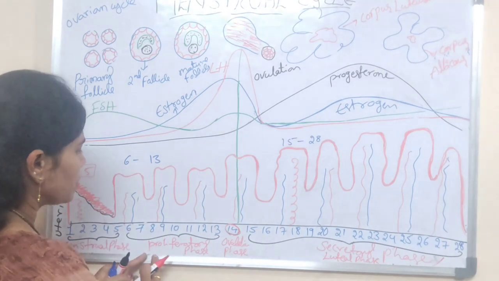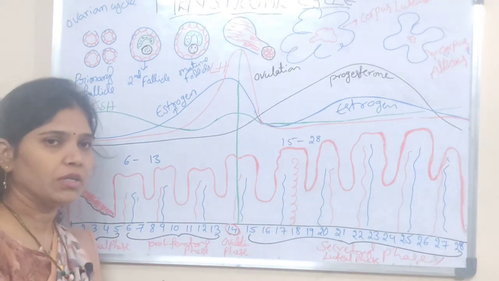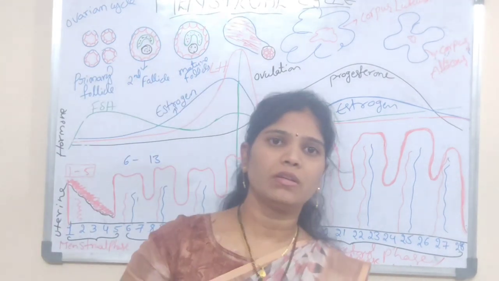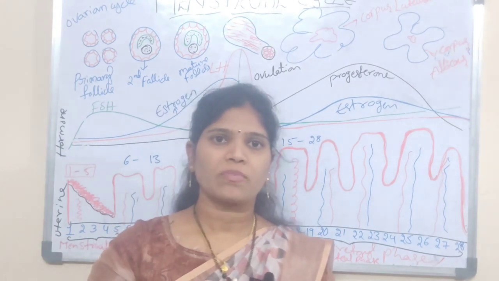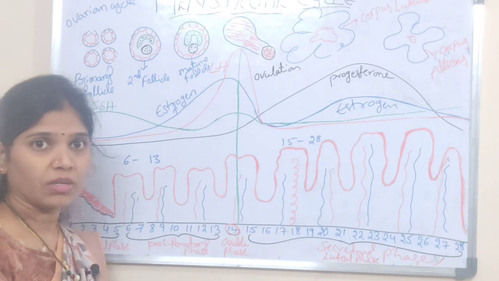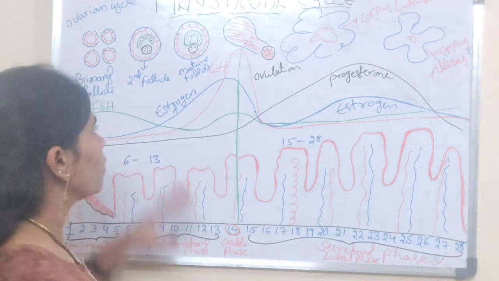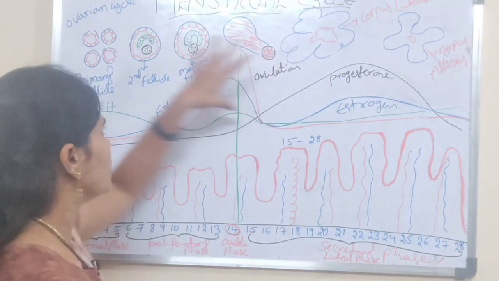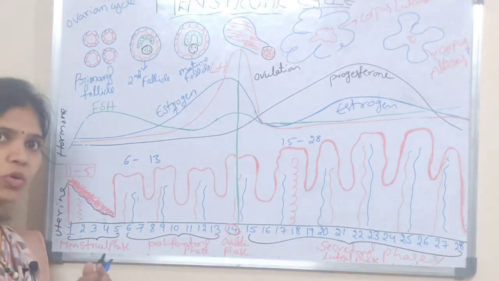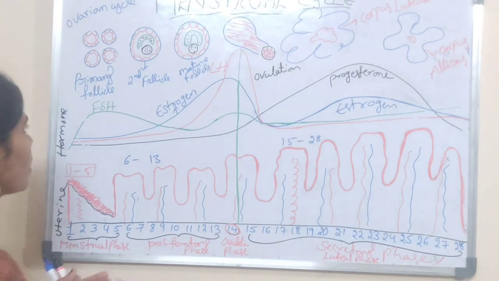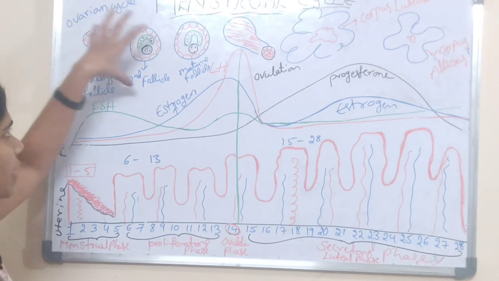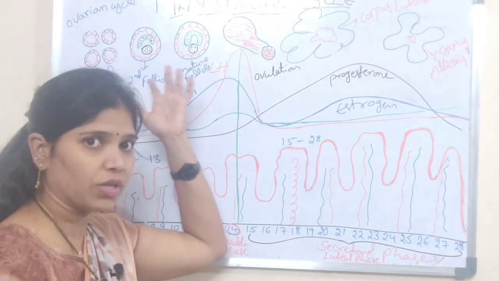In this proliferatory phase, proliferation means there is a development of the eggs in the ovaries. Females have 2 ovaries, one on each side. For each and every month, first they develop the primary follicles. These are all changes in the ovaries. In the ovary, first there is a development of some follicles, more than 2, more than 4, like that. These primary follicles form secondary follicles, and then go on to become mature follicles.